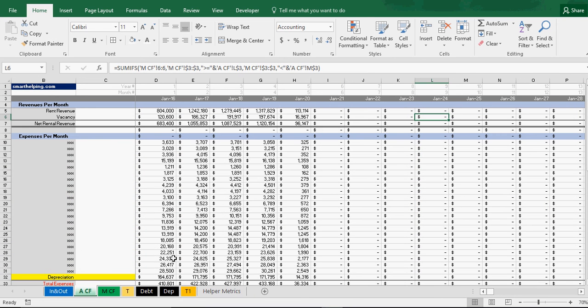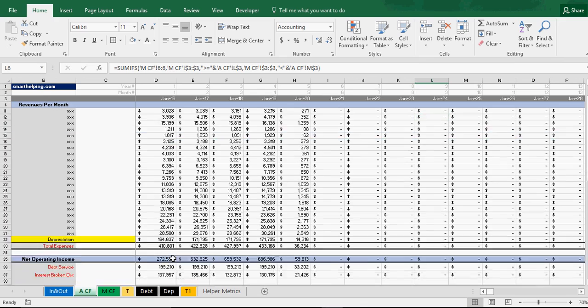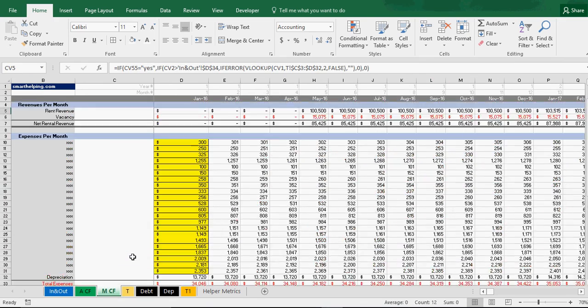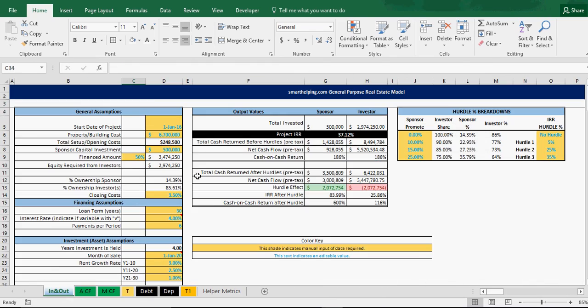Okay, now this model, it took a year of experience just learning how to build real estate models to get to this point, and then it still took me a while to get this thing so it does everything I wanted it to do and has the ease of inputs. You can change anything on this page and it's going to affect everything else. You don't need to go to any other page if you don't want to. Everything is controlled right here. And then here's your main output, what you're going to want to be looking at. So I don't think I've got anything else to really explain.